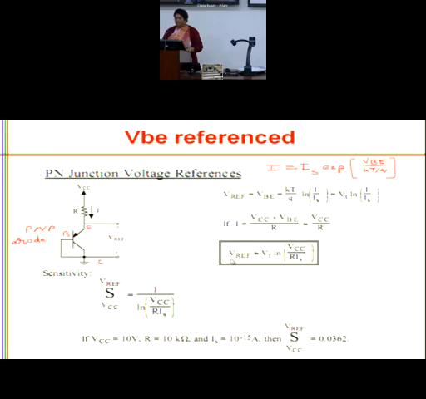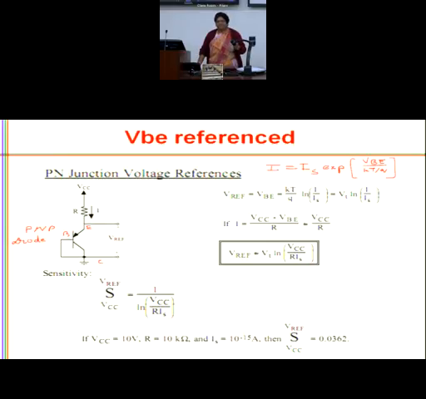You get somewhere around this. They are neglecting VBE, but you don't neglect. You try to get the exact expression. This is what you will get, an approximated result. Just to have an idea, because otherwise you will have a Vref on the left hand side and a Vref on the right. Maybe you can use software to calculate that equation. Nobody says no. You can use MATLAB, write a program and then calculate that equation.